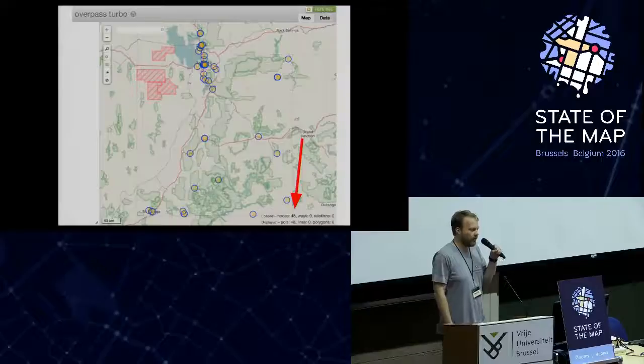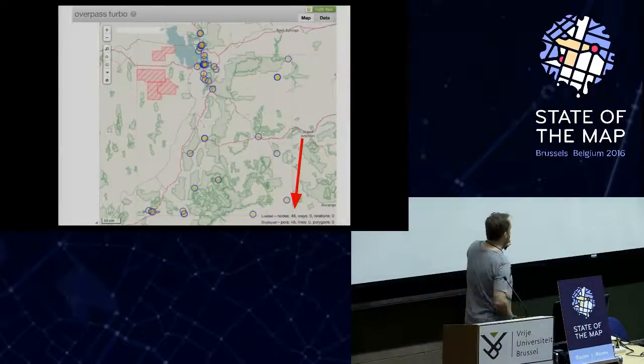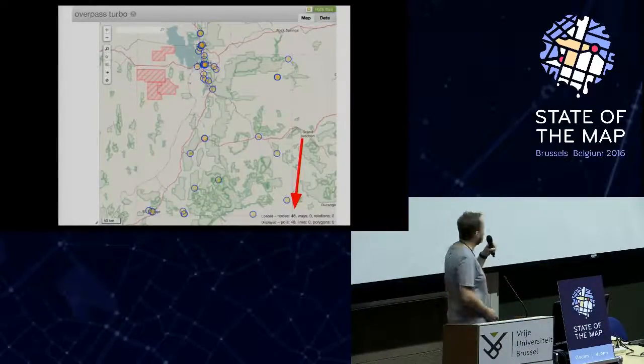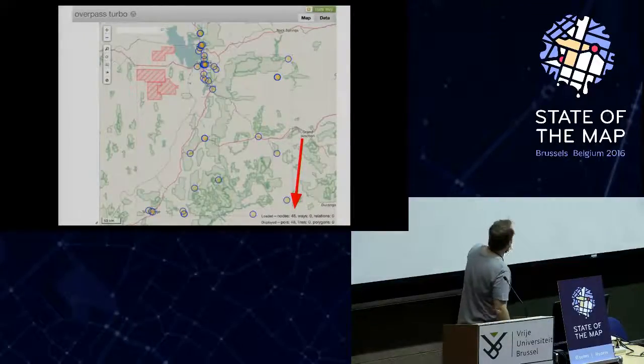And if you load that into Overpass Turbo, this is what you get. I'm just checking that there's not a huge number of features that come out of that. In this case, it's only 48, so that's very reasonable. And this query took only like 10 seconds to run, I think. So that's fairly easy, fairly quickly done.